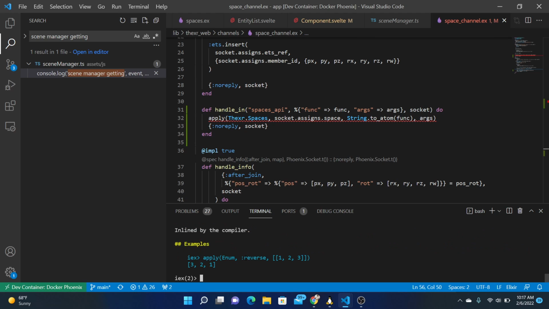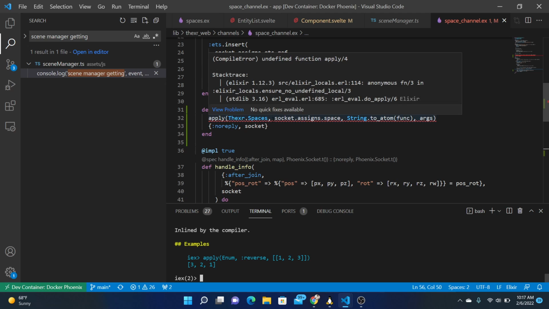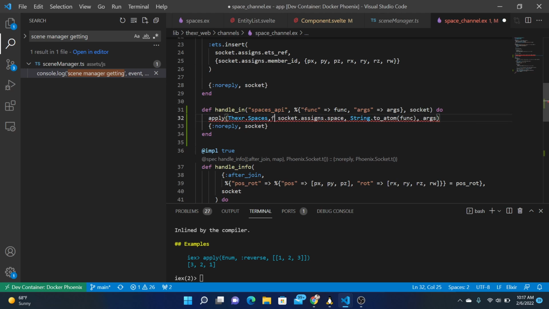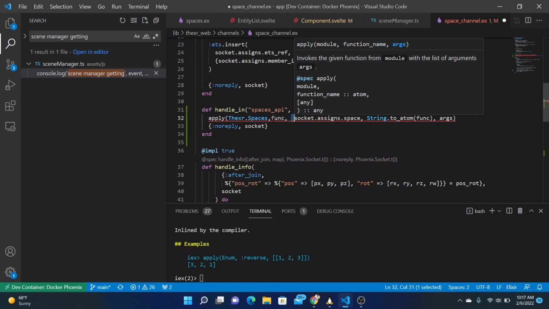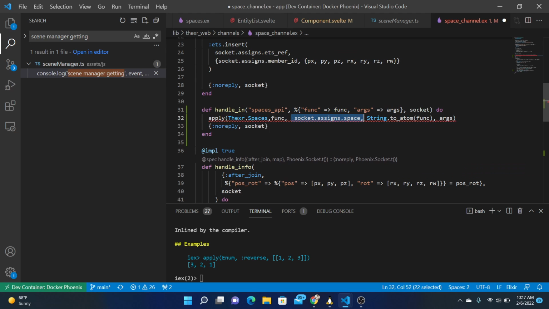The module, the function, oh, yes, of course. The function name is actually function, and this is one of the args. Stick that in the front.